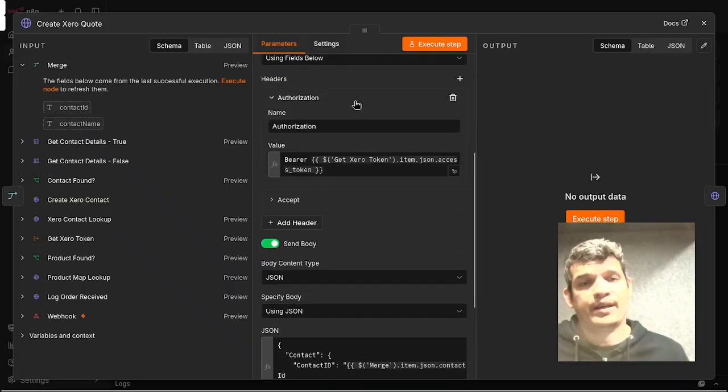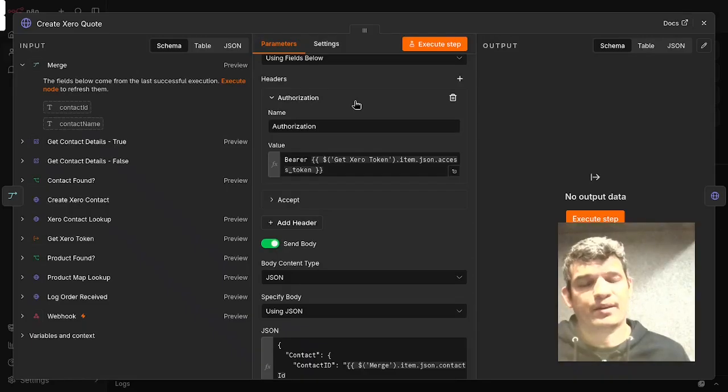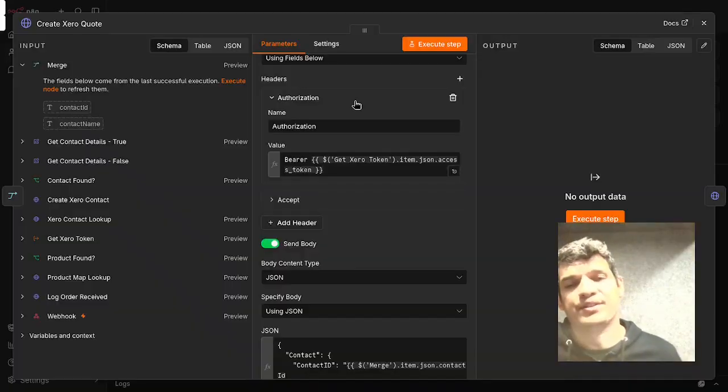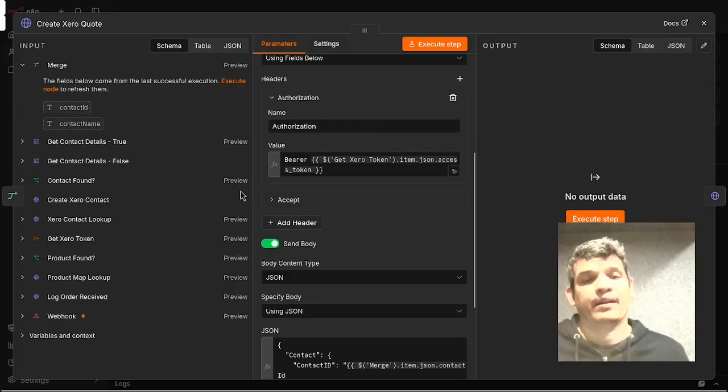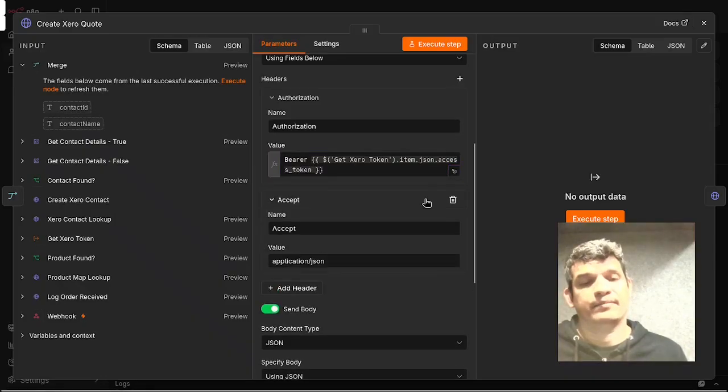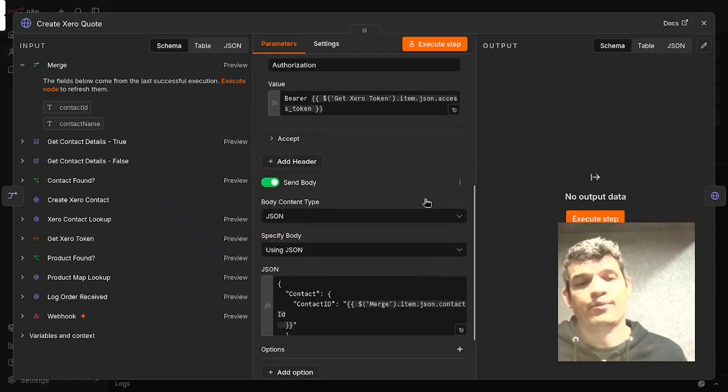Again, for the headers, you're going to send the bearer token that's returned from the workflow that we used, remember, to get the access token from Xero. This is how we're going to send it. You just send an authorization header with a bearer, space, and the token itself. Right? And we're going to be sending the request in JSON format.